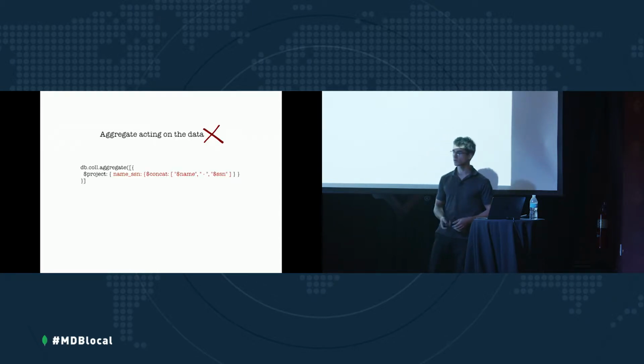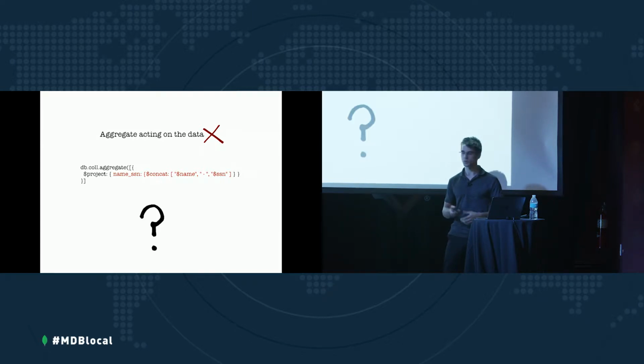But any operation that requires knowing the contents of the data will obviously have to error. For example, this aggregate tries to make a new field, named SSN, by concatenating the name and the value of SSN. If SSN is encrypted client side, then when the server receives this, it can't sensibly concatenate the SSN with name because it just sees SSN as a ciphertext. So you would get an error for this.